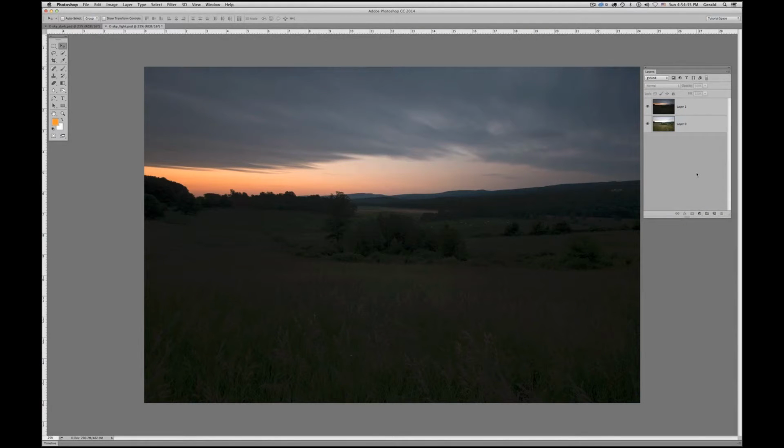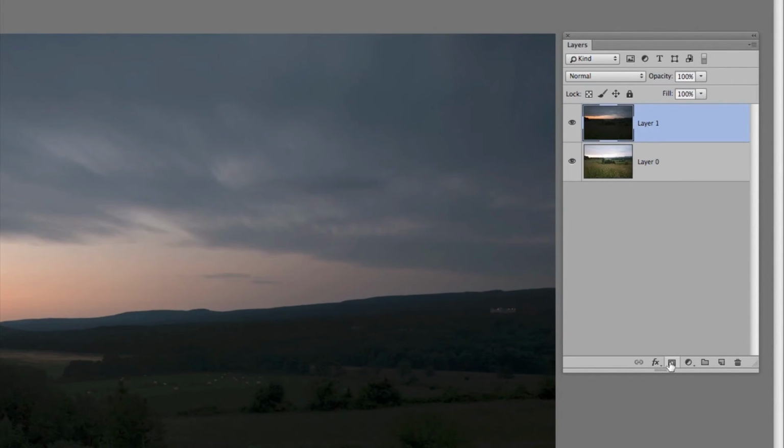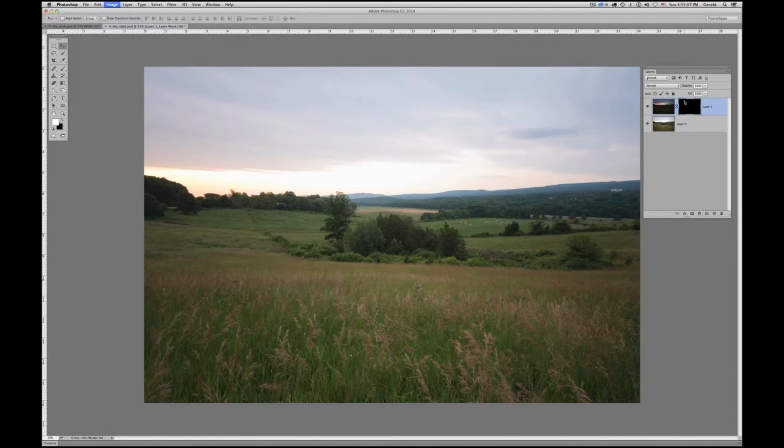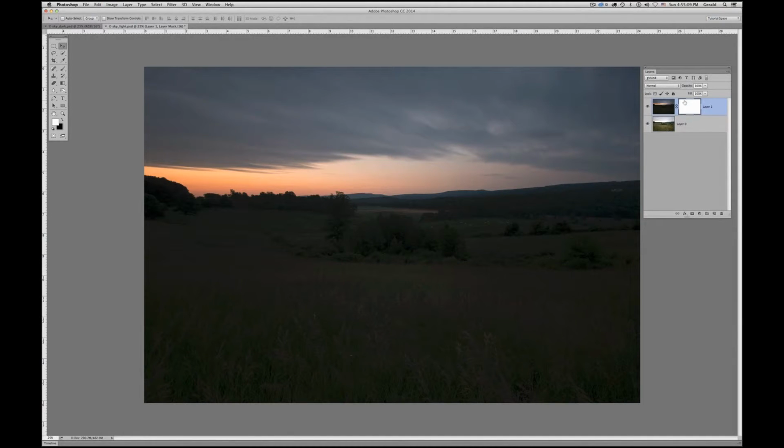Right, now if you've been following along from the first two previous tutorials that I created, in order to do this, what I would probably have done would be to create a layer mask to attach to this darker image on the uppermost layer. I would have done that by going down to this little rectangle with a hole in it and creating, as I say, a layer mask to attach to that, and then I would have inverted it to hide it. I'm clicking Command I or Control I on my keyboard.